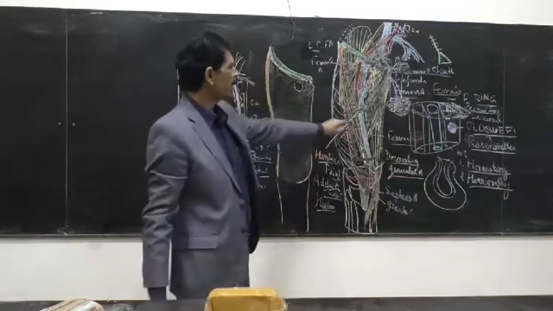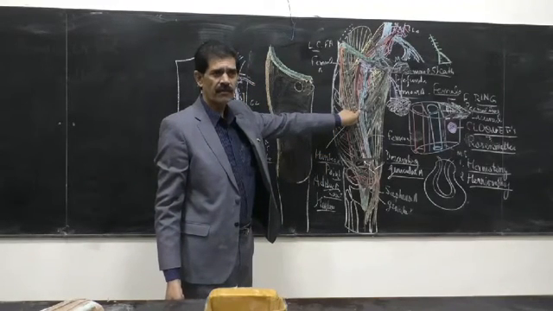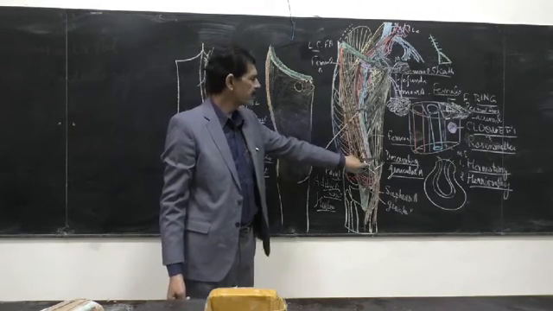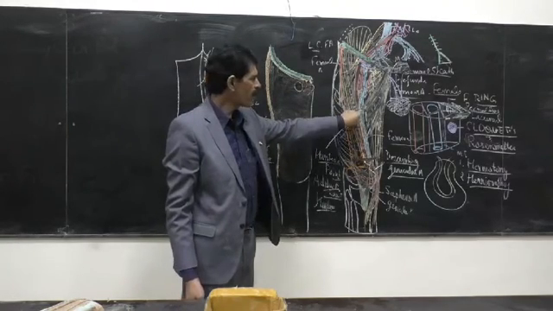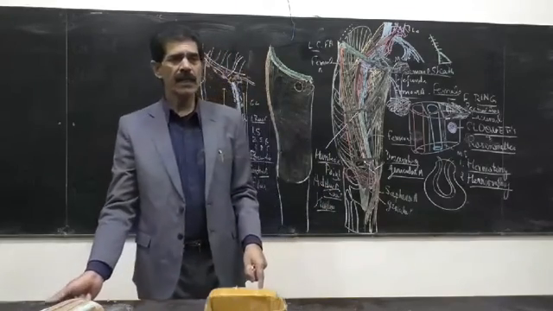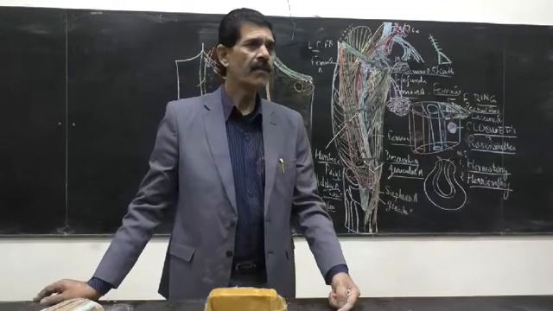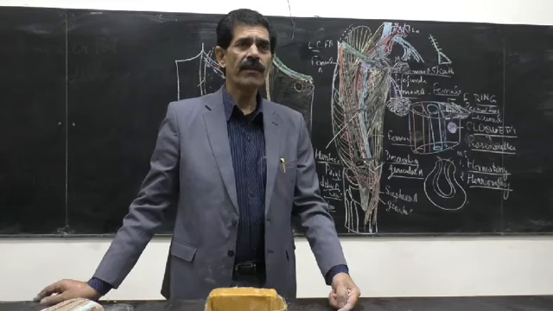This adductor canal starts superiorly from the apex of the femoral triangle. The apex of the femoral triangle is the start of the adductor canal, and where it ends is the hiatus magnus. So from this point to this point is called the adductor canal. Why is it called adductor? Because the adductor longus muscle forms the medial boundary. So they are the boundaries.